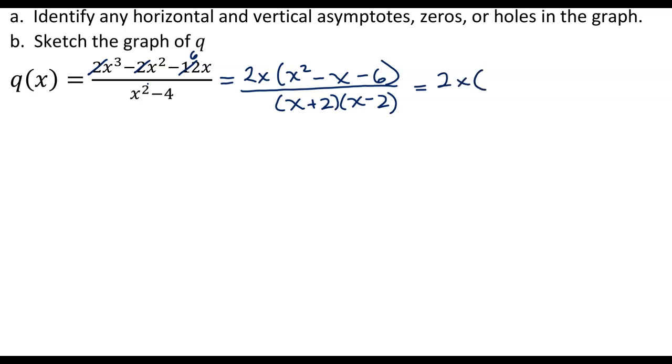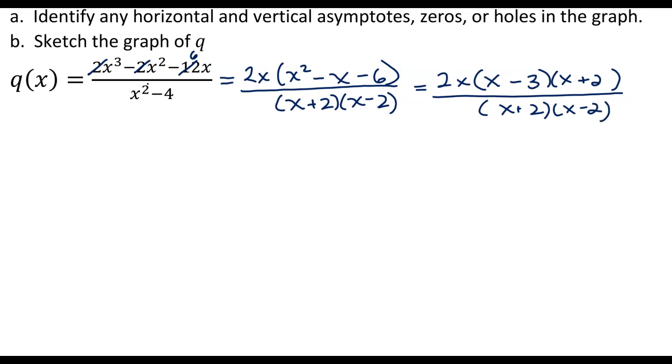And then I can do a little better in the top. I'm going to get an x, and then I need factors of -6 that add up to -1. So I'll choose -3 and +2 for that one. Okay, so I got it factored, and something that jumps out at me right away is that I can cancel an x plus 2. So starting my list for local behavior, I will want zeros, holes, vertical asymptotes in whatever order. I'm going to have a hole at -2.